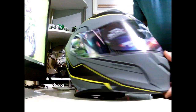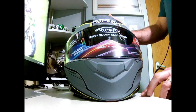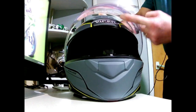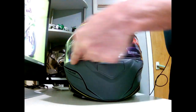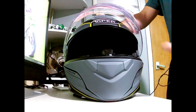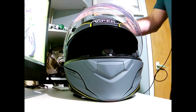Our local Viper rep came in and dropped a load of these off with us. He said to me — obviously there have been reviews of it, but from a rider's point of view rather than a salesman's point of view, can you do us a review? I said yes, of course. A couple of things I did pick up on: that front screen is very easy to open and drop down, it does seal very well — which is one thing you want when it's absolutely teaming it down. The seal around the top of the helmet and around the bottom on your visor is absolutely brilliant. It also comes with a pinlock included with the helmet, so you don't have to go out and buy one separately.